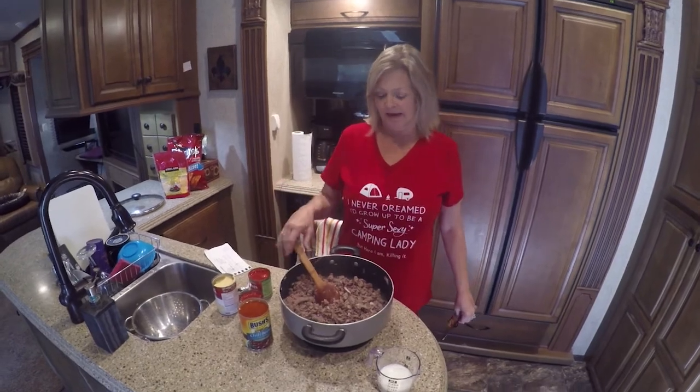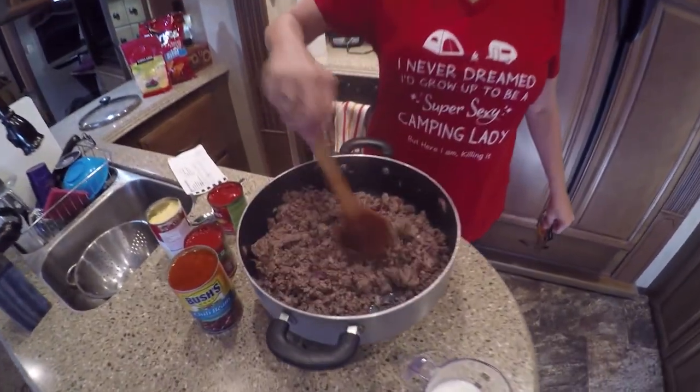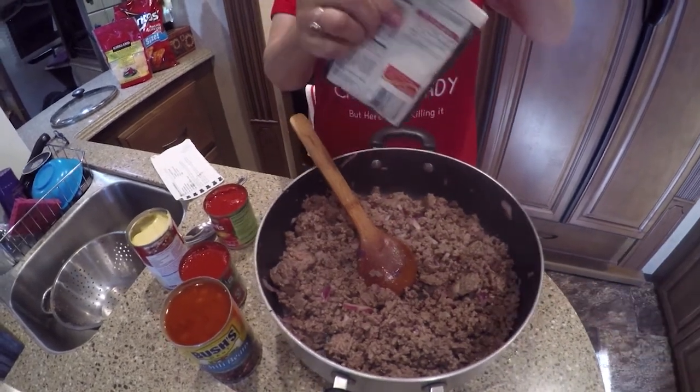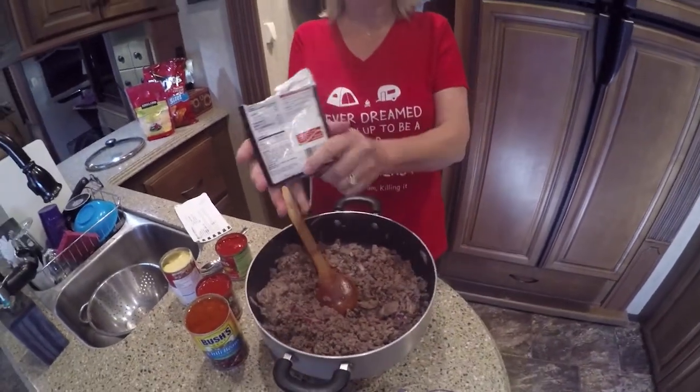Hey, everyone. We're back. Okay, I have now drained my meat, and so it's back in the pot. So we got the meat and we got the onion. Yes, and now I'm going to add my package of taco seasoning to it.